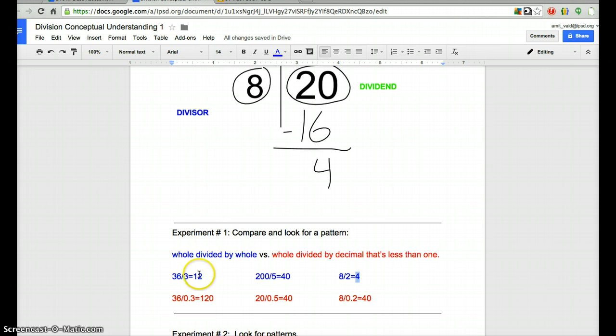And then what I did was I compared these types of quotients from whole number divided by a whole number division with division in which I take a whole number again, but this time I divide it by a decimal that's less than 1. In this case, I took 36 and I divided it by 3 tenths, and my quotient was 120. In this case, I split 20 pencils by half a student, and my quotient was 40. In this case, I did 8 divided by 2 tenths, and I got 40. So I want you to consider looking at this and answer the question on the post: what do you discover about either fractions, multiplication, division, or decimals?